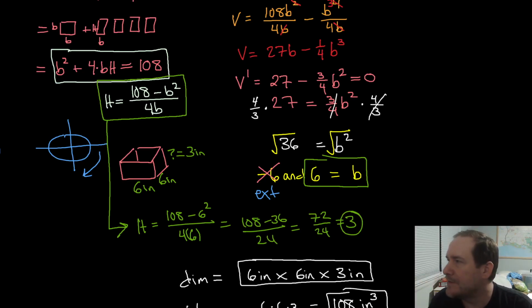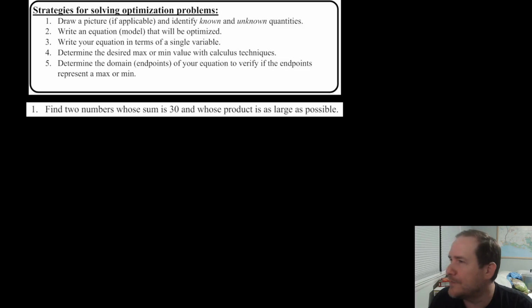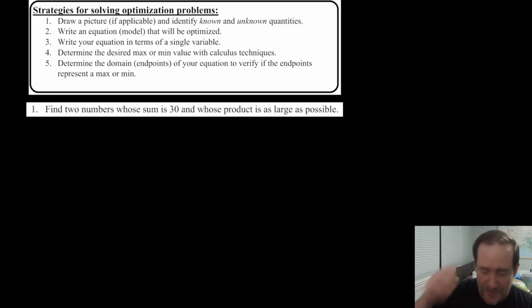Okay, so if you weren't here Monday, we started by going over this problem here. I hope this one keeps it simple, so we'll start here. It says find two numbers whose sum is 30 and whose product is as large as possible. Product is what you get when you take two numbers and multiply them. So the product of our two numbers, what would that be? Well, first you need variables. You could use x and y, or a and b. I don't care.